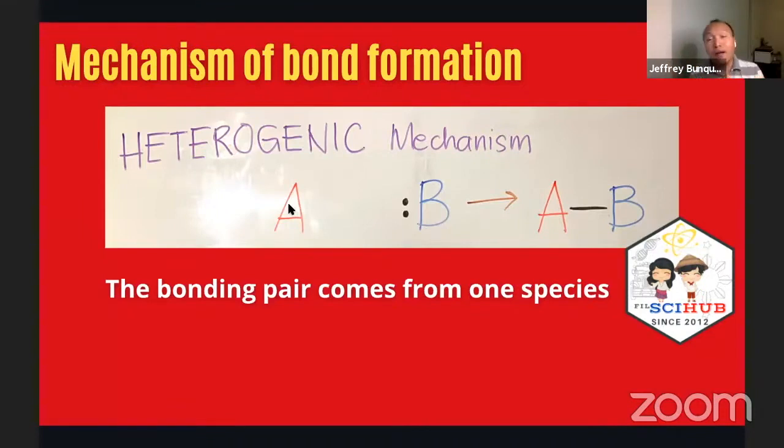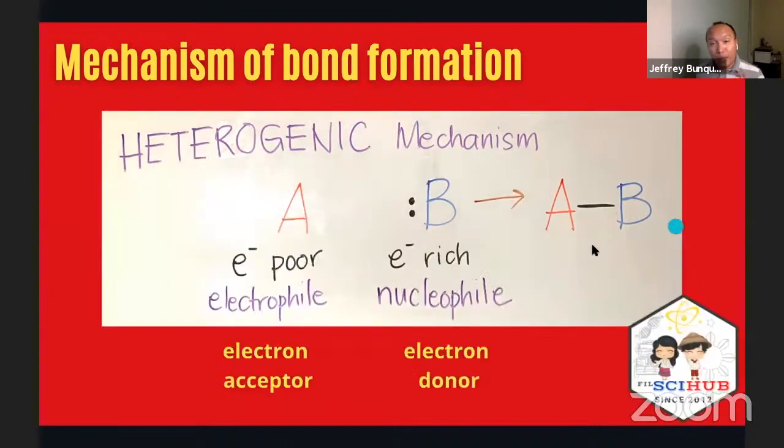But then at the same time, minsan yung mga estudyante naman na mga bibo, wala naman din po masyadong pakialam. So they're willing to share their electrons. So in a heterogenic mechanism for bond formation, the electron pair will only come from one source, or from one atom or from one fragment. So this time around, B yung atin pong source ng electron pair. Tumatanggap lang si atom A, and that's how they form a bond. And then this time around, since hindi po equal yung kanilang pag-share ng electron, kasi yun ang gagaling lang kay B ng electrons, si A tumatanggap lang siya.